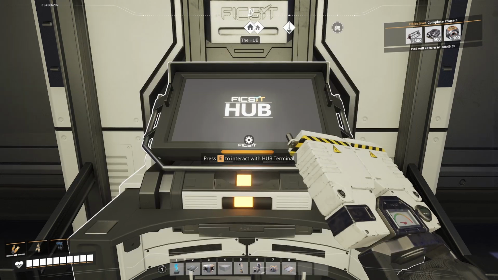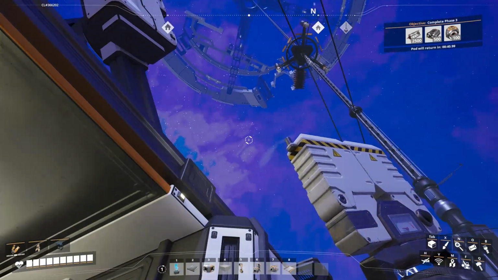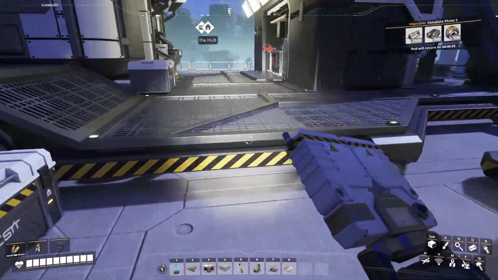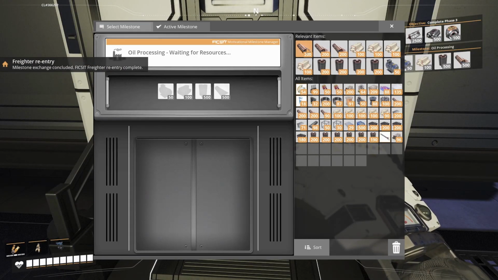So we've started with the jetpack. We are waiting 45 seconds for our drop pod to get back. And when it arrives back, we will do the oil processing and get that plan started. Excellent. Here we go. Oil processing, select. I think I have everything.